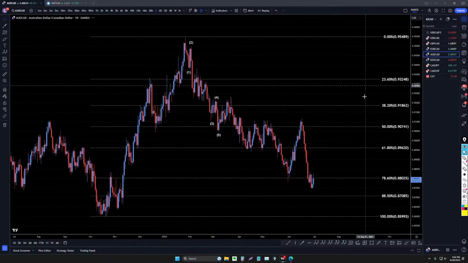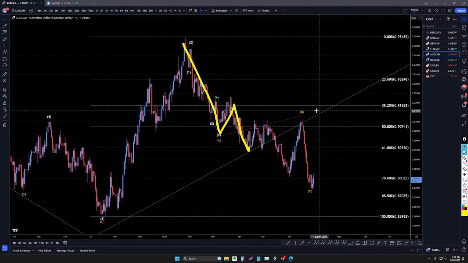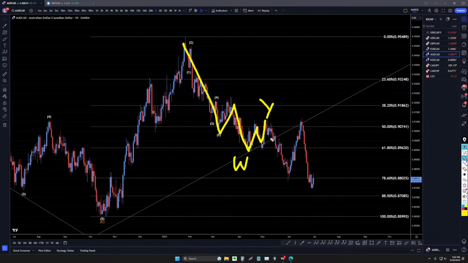So let's look at the Aussie Canadian because one of my members asked about this one. This is the one that we spent like 20 minutes trying to figure out in my Patreon membership Zoom meeting the other day. It's kind of an odd pattern. Kind of looks like a trend. 1, 2, 3 waves, like almost. I'm going to get rid of this ABC now because that's not really correct. So it kind of looks like 3 waves down, almost like it is a W, and it definitely looks like 3 waves up, almost like this is a Y. And this actually could be 3 waves down, and it just came the wave B of, oh, I'm sorry, that's supposed to be an X.